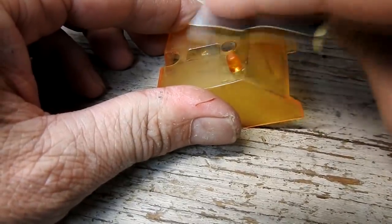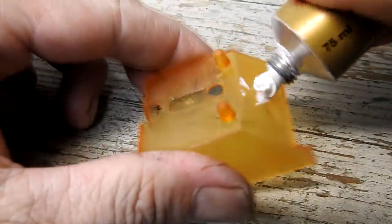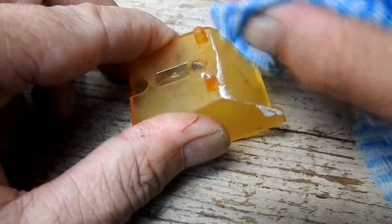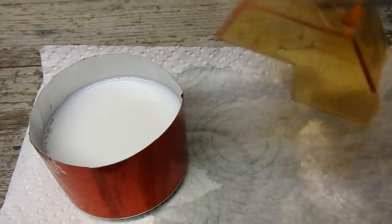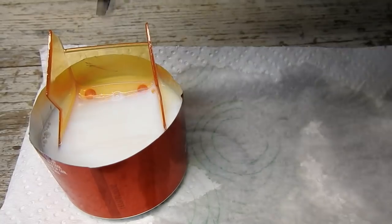I smooth off the scuffed tops of the lights. After sanding, I give the windscreen a good polish. Last of all is a dip in self-shining floor polish.